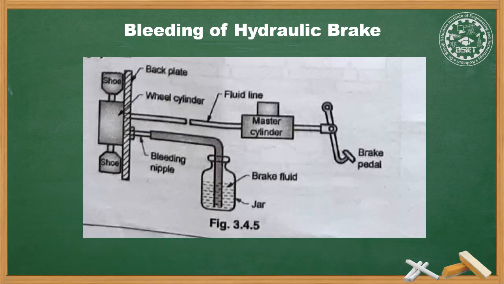The procedure for bleeding of brakes is as follows: a bleeder screw is provided on the wheel cylinder. First, loosen the bleeder screw. A piece of rubber pipe is connected to the nipple of the bleeder screw, and the other end is submerged in a jar containing brake fluid. The reservoir of the master cylinder is completely filled with brake fluid during the bleeding operation. The brake pedal is pressed and allowed to come up several times so that fluid is pumped through the piping system and out through the bleeder screw into the jar. Pumping continues until the fluid coming out is free of air. The bleeder screw is then tightened again. Each bleeder screw throughout the system must be treated in the same manner so that all air is completely removed for proper and effective braking.